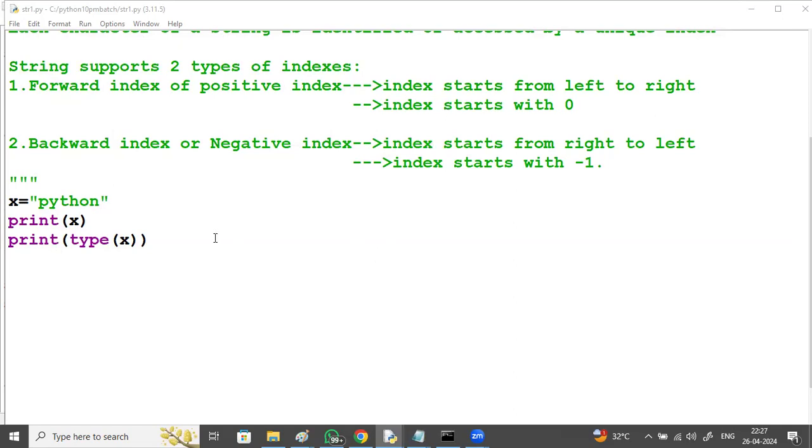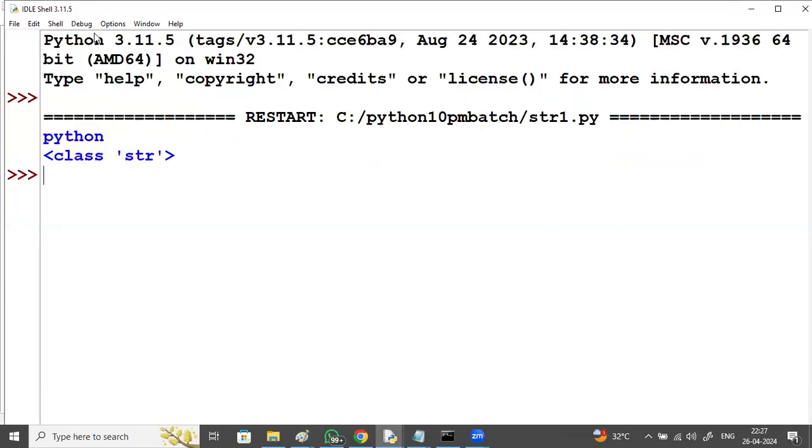Sure. So here in Python, dynamic data types. In dynamic data types, x equal to 10 means an integer variable is created. If x equal to 4.5, a float variable is created automatically, dynamically. If you assign hello, a string variable is created. If you assign True, a Boolean variable is created. So based upon the value you assign, that is the type. So type of x will be string type. Check it. Run module.